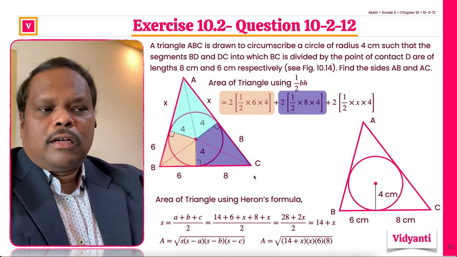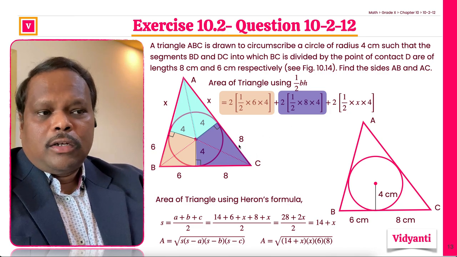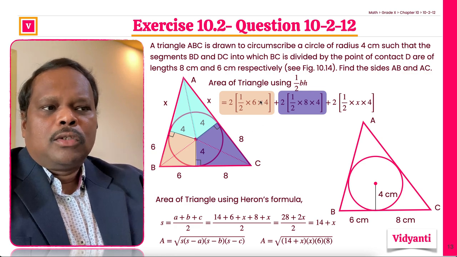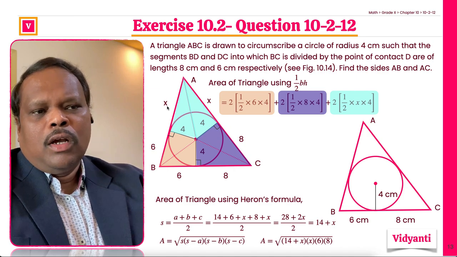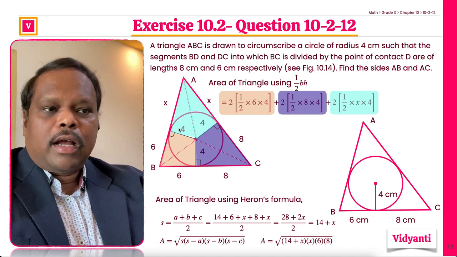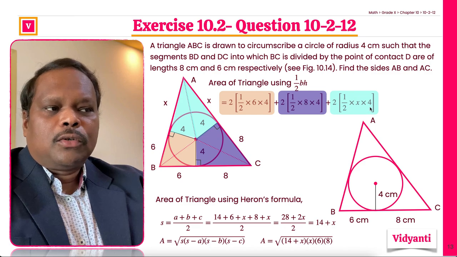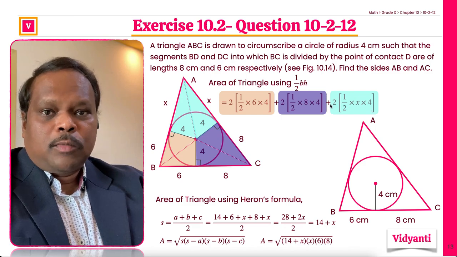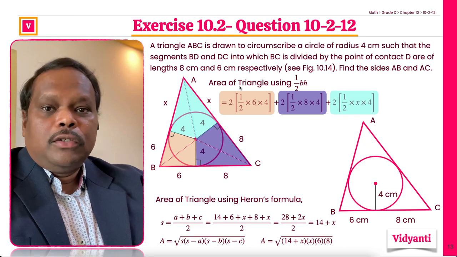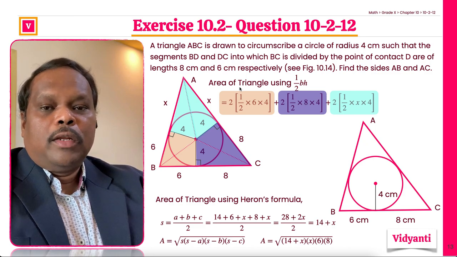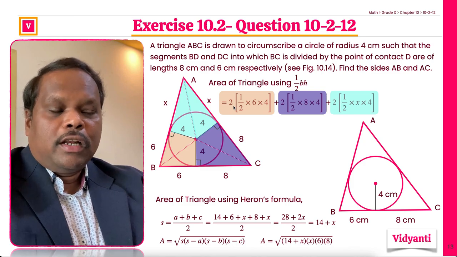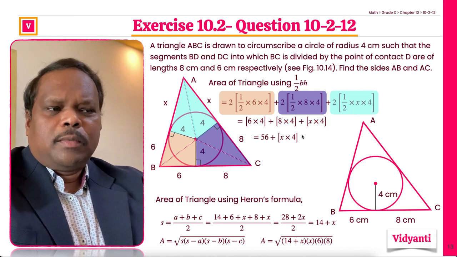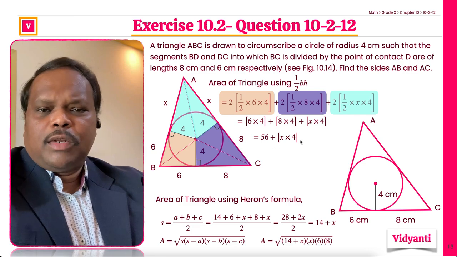Let's use the other color. So let's concentrate on this color. Again, there are two smaller triangles, half base, which is 8, height is 4. So these two are okay. The next one is, now the base is x and the height is 4, so half base into height. And again, there are two such smaller triangles. So this is the area of the triangle using the half BH formula. There are 6 such triangles, 2 of each color. So we can simplify this expression and we get 56 plus 4x.